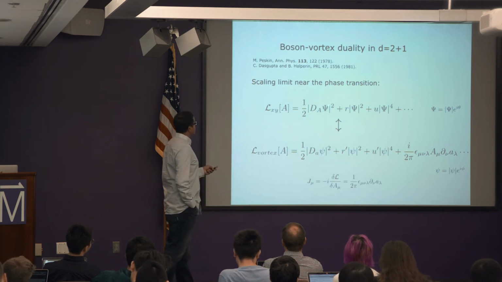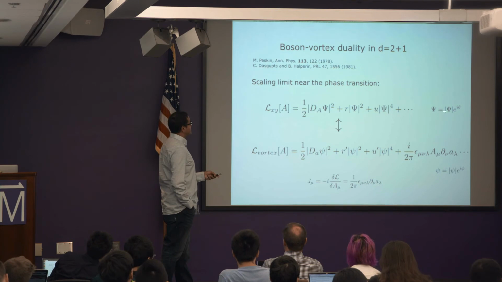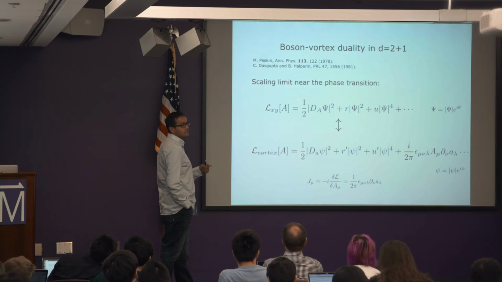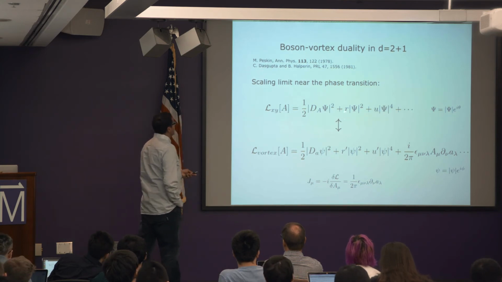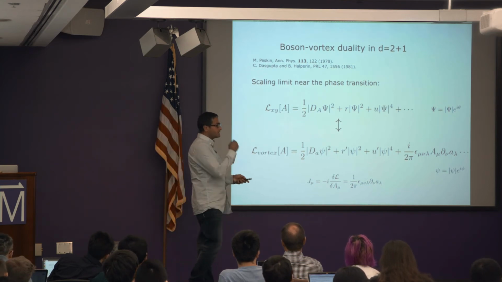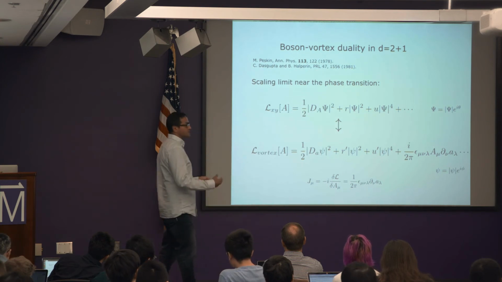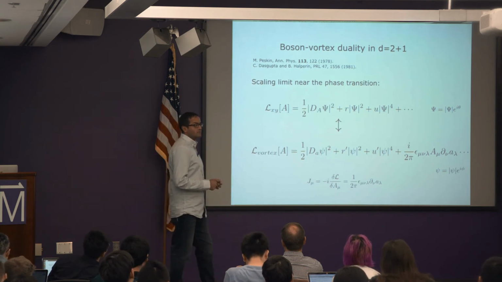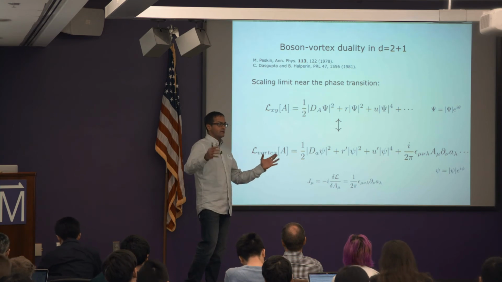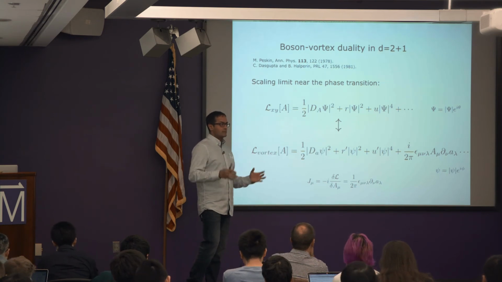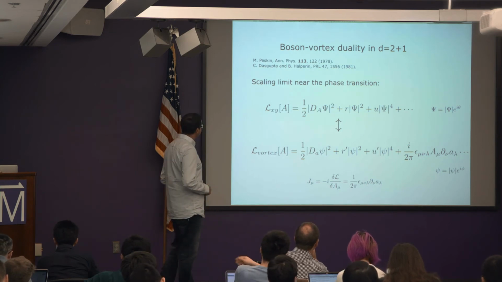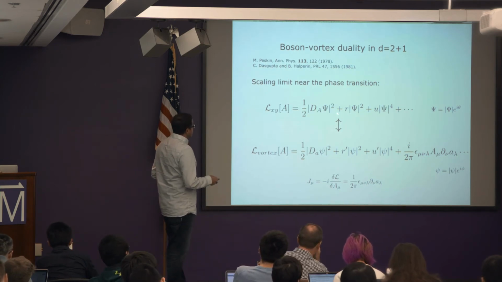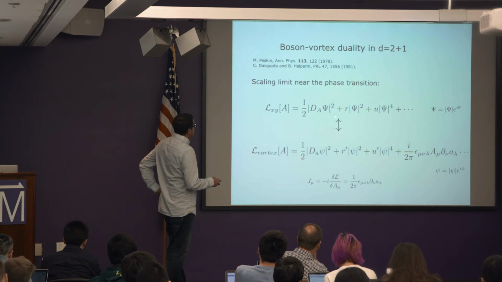So this capital psi is the order parameter, and it has an amplitude and a phase. This theta was the thing that entered the XY model on the lattice. Okay? It has a tuning parameter to the phase transition, some interactions, et cetera, et cetera. The dots represent all the other terms that you could inherit from the lattice model, but which are unimportant, or in the RG sense, irrelevant near the phase transition. Now this duality that I described is as follows.